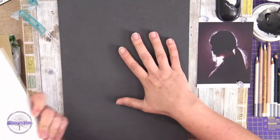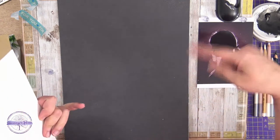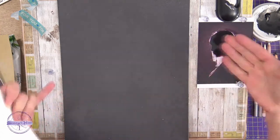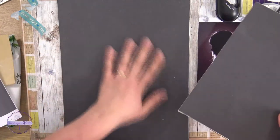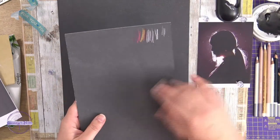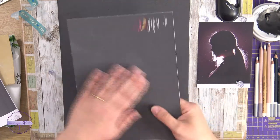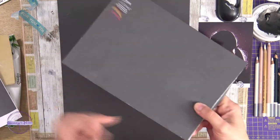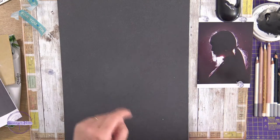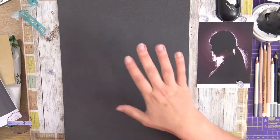And of course, because of that, it didn't want to stay on my board. So I've actually taped it down. It's got a bit of double-sided tape, and a bit of masking tape wrapped back on itself, stuck on the back so that this doesn't go anywhere. I've got that spare piece just in case I need to test out a colour, as you can see I did when I was trying to decide what pencils to use today, or to check a brush stroke or whatever it is. And I'm just going to pop that over to one side where there's a space. If you saw my photograph on social media, you'll realise my desk is full this morning, actually technically full.